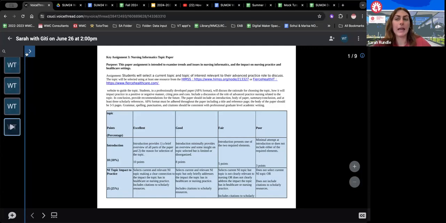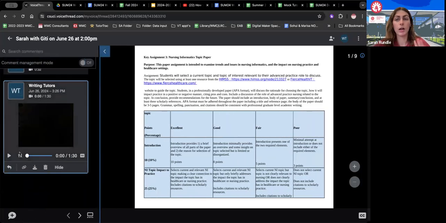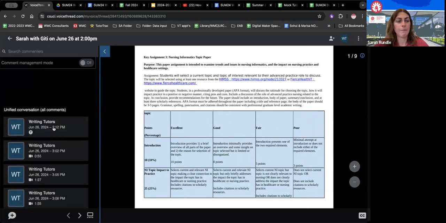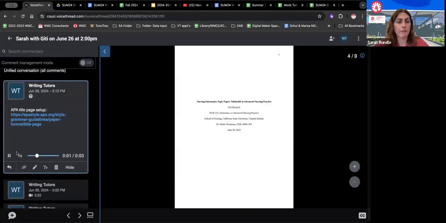However, the way that they have set up one conversation view is that it's in order of when you recorded the comment. Because I recorded this comment last, it's sorted as the last comment in this thread, whereas I recorded my first bit of feedback as the first comment. And so now it's going in order of when I recorded it.